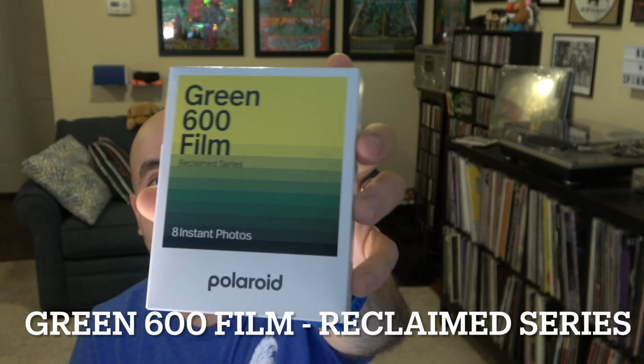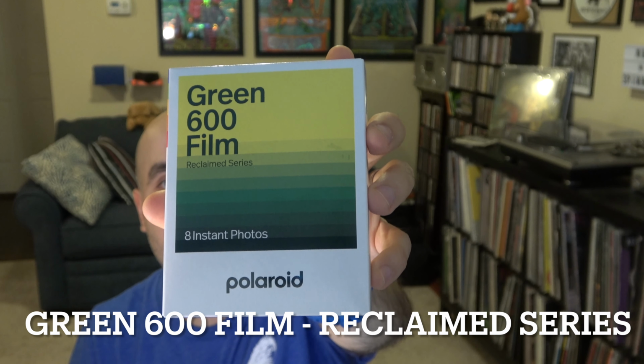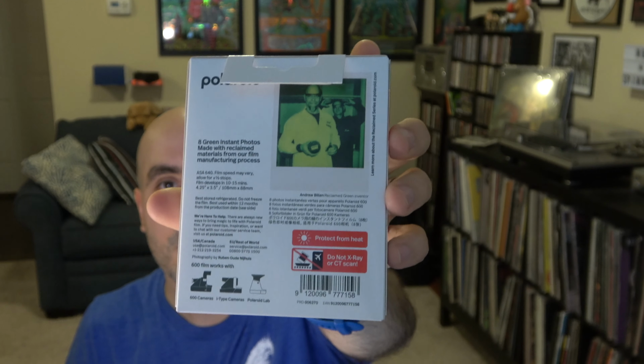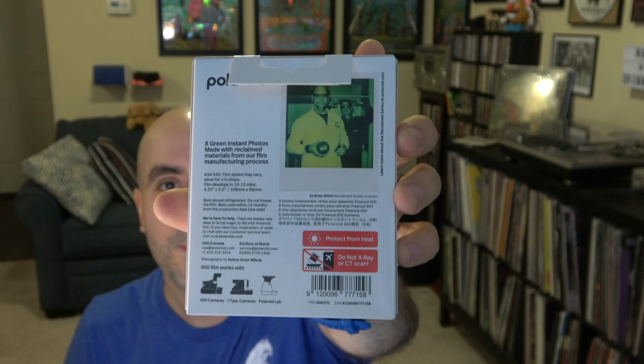It's me, Will, and today we're going to be taking a closer look and testing out a new film from Polaroid that just came out a couple of weeks ago. This one is the Green 600 Film Reclaim Series. Again, it just came out a couple of weeks ago. And of course, as soon as I saw that they were going to come up with a new color film, I picked it up. And so this is what we know so far about the film.